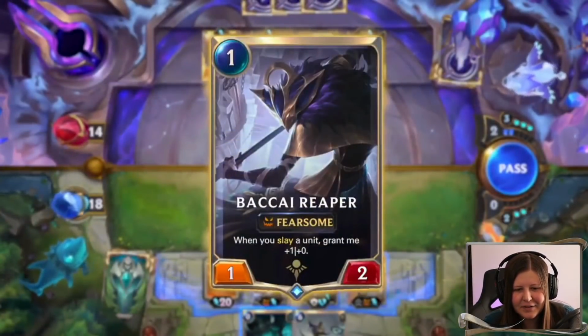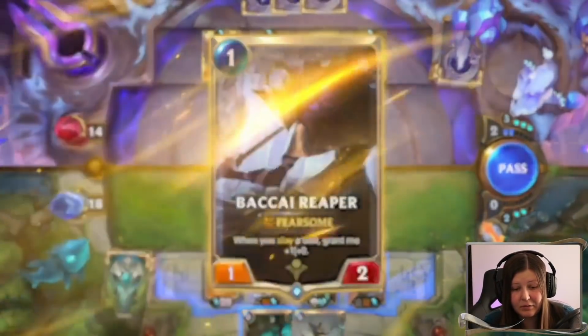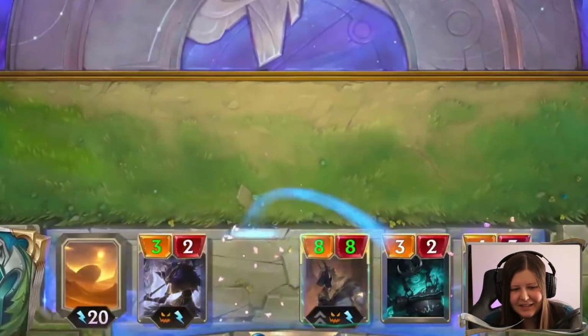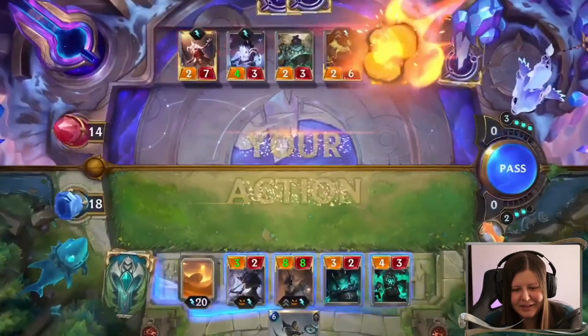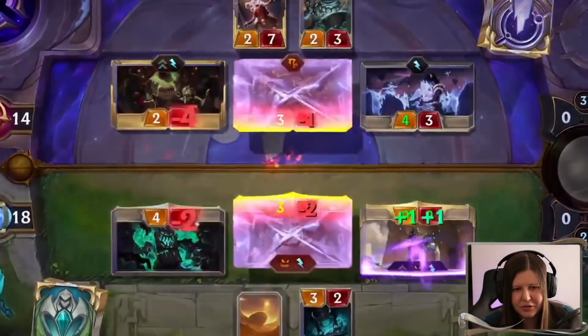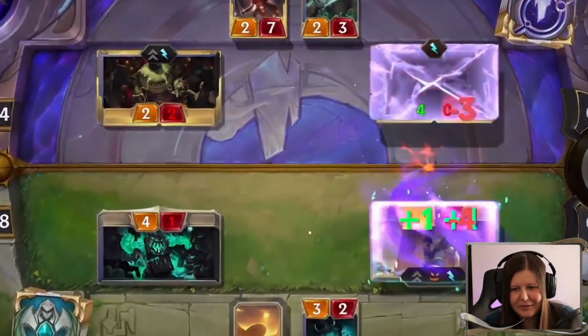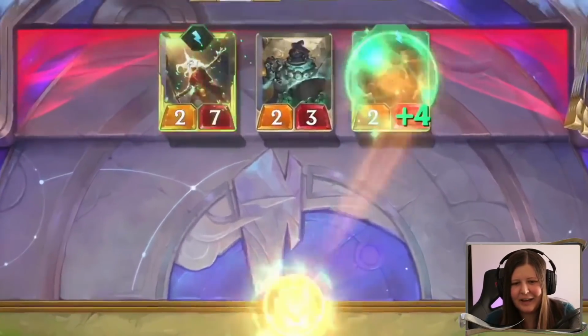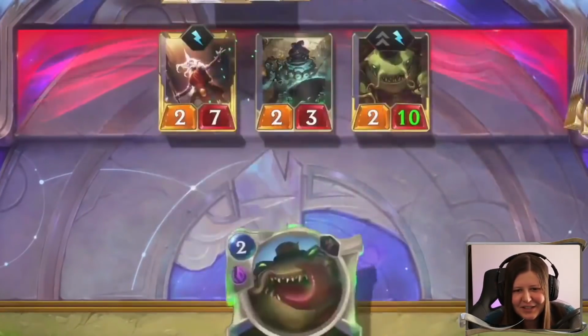Bakai Reaper, fearsome. When you slay a unit, grant me +1/0, 1 mana 1/2 with fearsome. Yeah, that's really good. Seeing that combo there too. That's exactly what I expected to be played with. That seems really strong to me. Nasus grows. I love how he gets the green animation that he does in League of Legends.